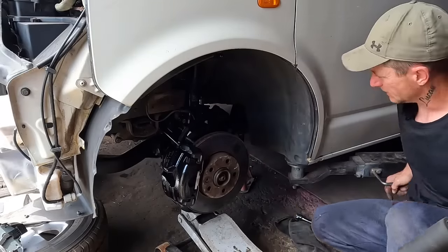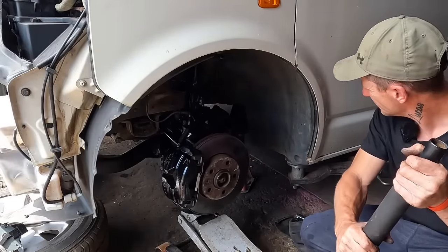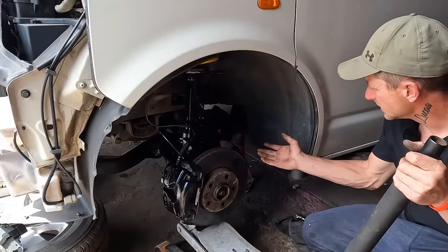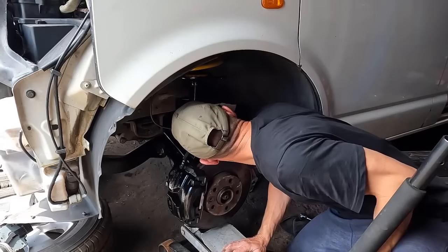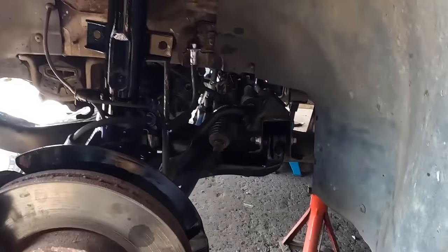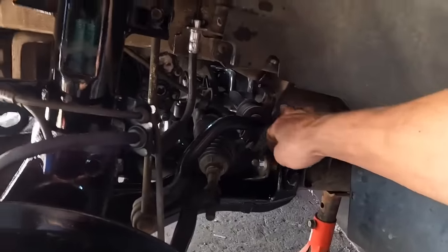Wishbone bolts are done up in the raised position. We can lower the jack down. Doesn't look like you've actually done anything because it drops all the way back down. But now they're preloaded where they want to be. That is it, all finished up. I say it's all finished up. My debushes haven't turned up, so I'll do that off camera.